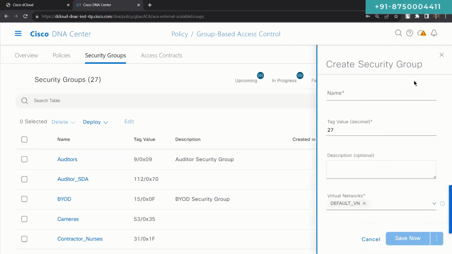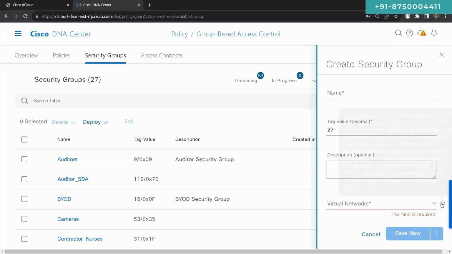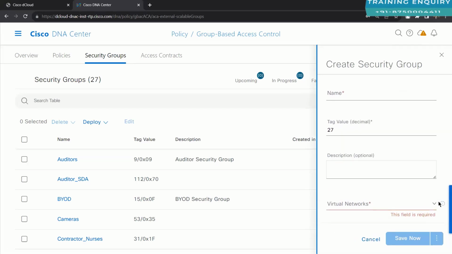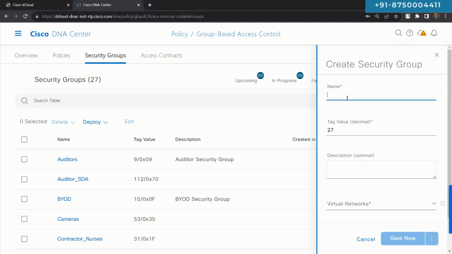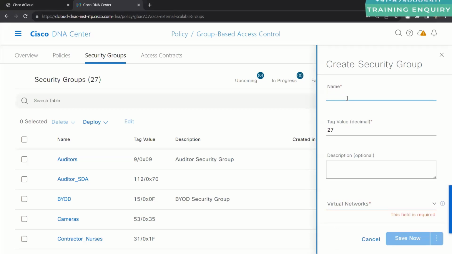So I can create a scalable group here, and right here you will notice, not sure here, but they give an option that says propagate to ACI. There was one option here on the bottom. That option says propagate to ACI. So we can create a scalable group and we can propagate that scalable group to the ACI data center as well. So somehow, sooner or later, they will integrate the full-fledged ACI capabilities with the DNS center, so that DNS center becomes the centralized point from where you can manage all these things.